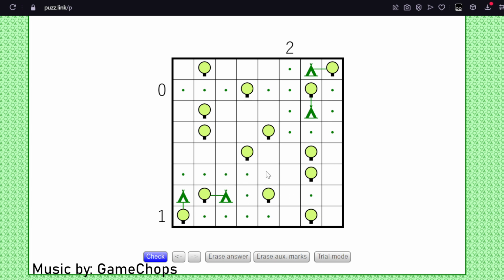This one? Yeah, this now can't be a tent because if it was, then none of those are tents, which breaks this tree. So this can't be a tent, which means that for this 2, you must have 1 tent in those cells, and this must also be a tent, which is next to this tree. This tree can be completed with a tent here, and we can mark all of those as empty.